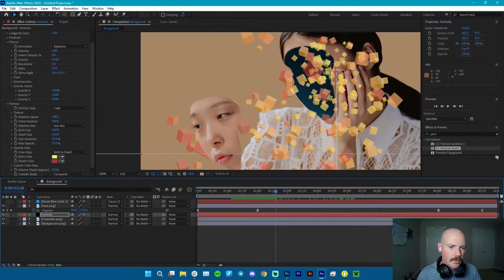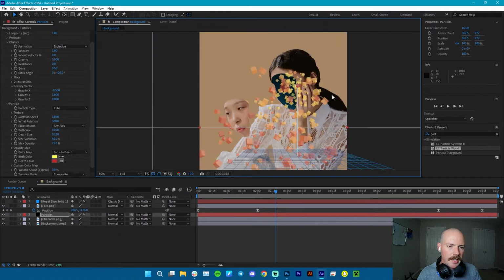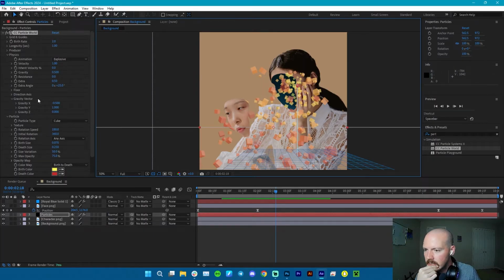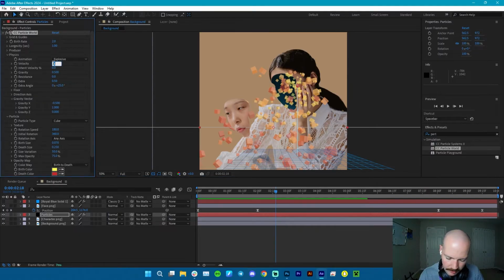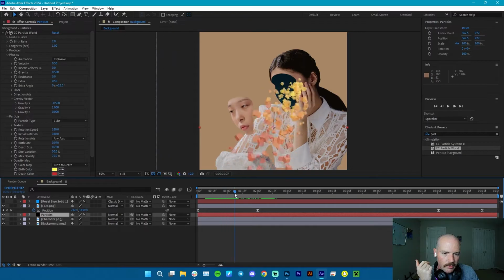And then we can also take the producer down in size. And we're probably going to take the velocity down a decent amount as well. Let's take this to 0.5. There we go. See? That's what we're looking for.